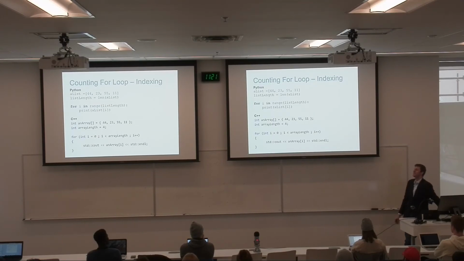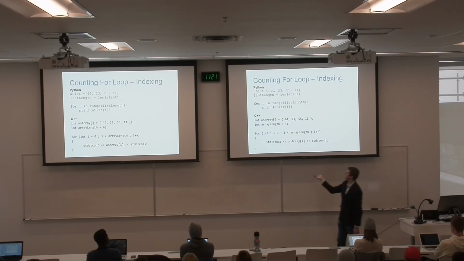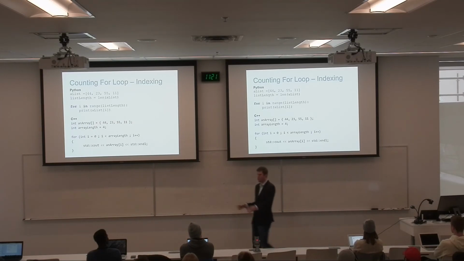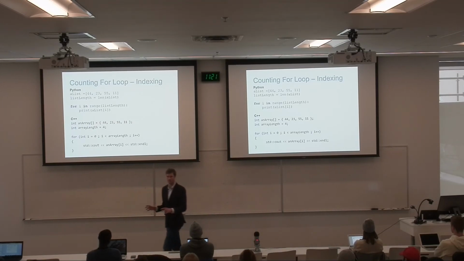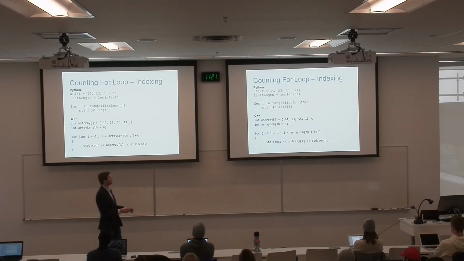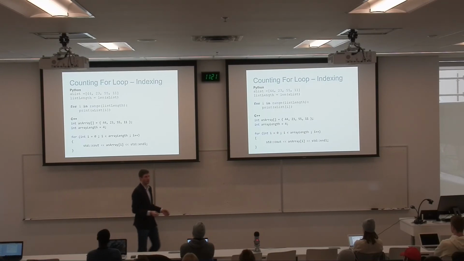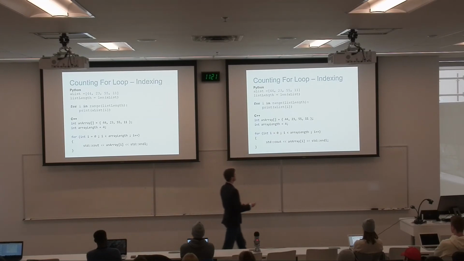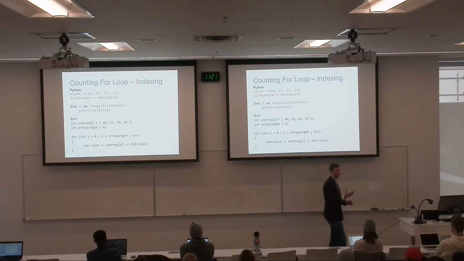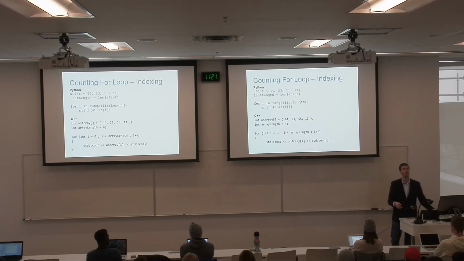Now, one thing to note about C++ is that with your standard basic old simple arrays like this, you can't ask it how long it is. You have to know how long that array is. In Python, you can say, hey list, how long are you? How many things are in that list? It'll tell you. C++, it won't do that. When you create it, you put 4 things in it, and you have to say its length is 4.